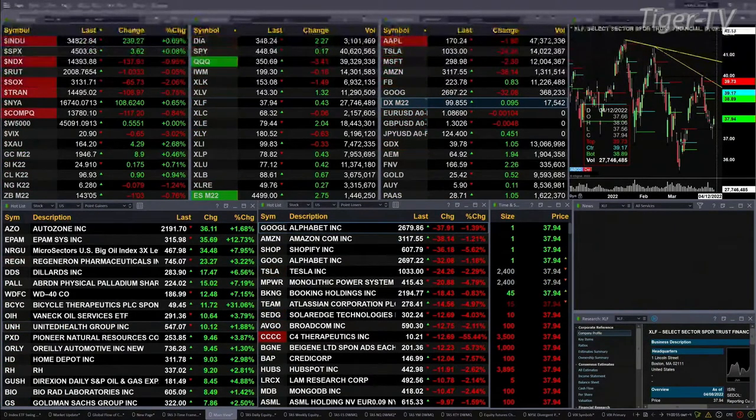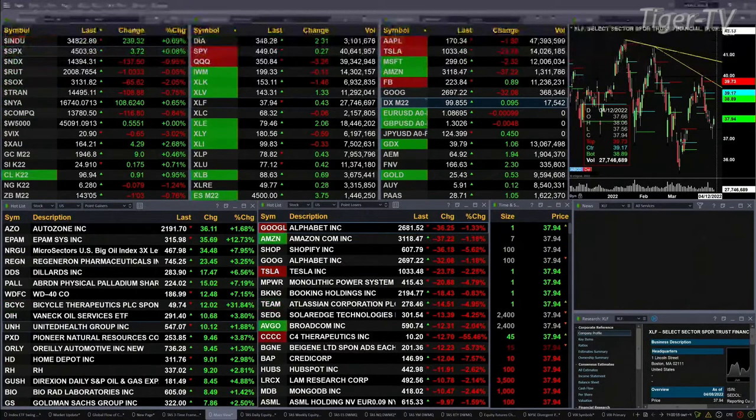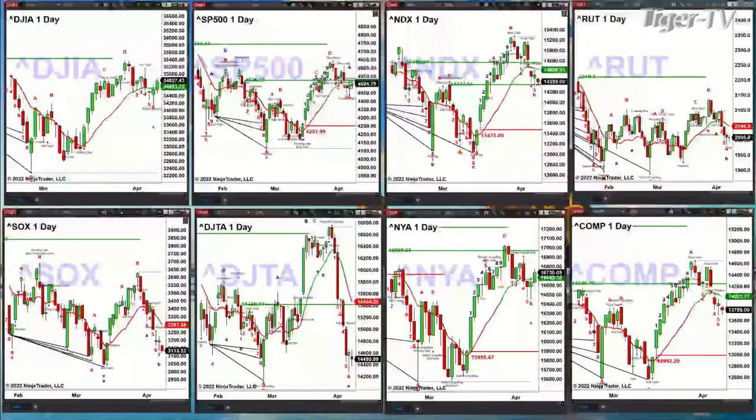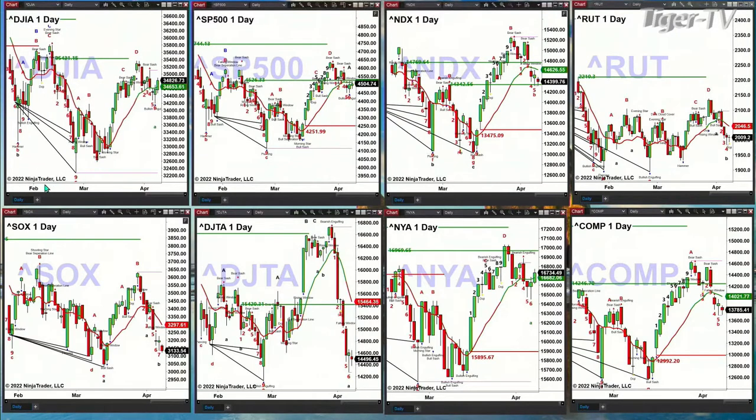Let's spend a little time with our index charts — I don't think we've done that all week, so we're going to end the week that way. Looking at the Dow in the upper left-hand corner: price right now is trading above the green oscillator and change line. That tells us the Dow has a rising price oscillator above zero — those are bullish conditions. As long as that stays, the Dow is communicating that it wants to head higher and likely wants to target the 35,431 area.